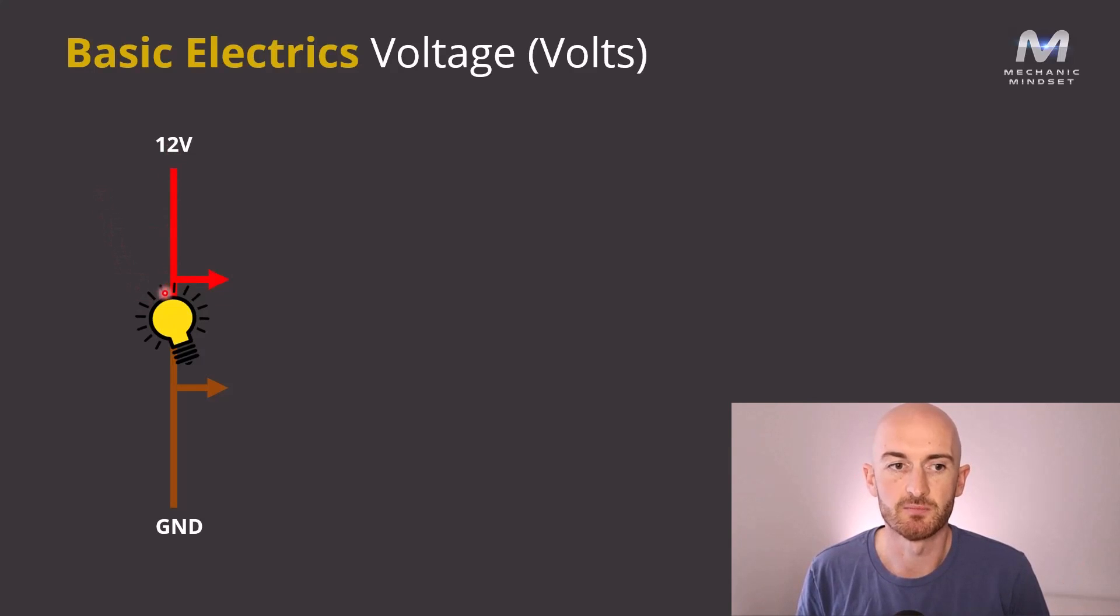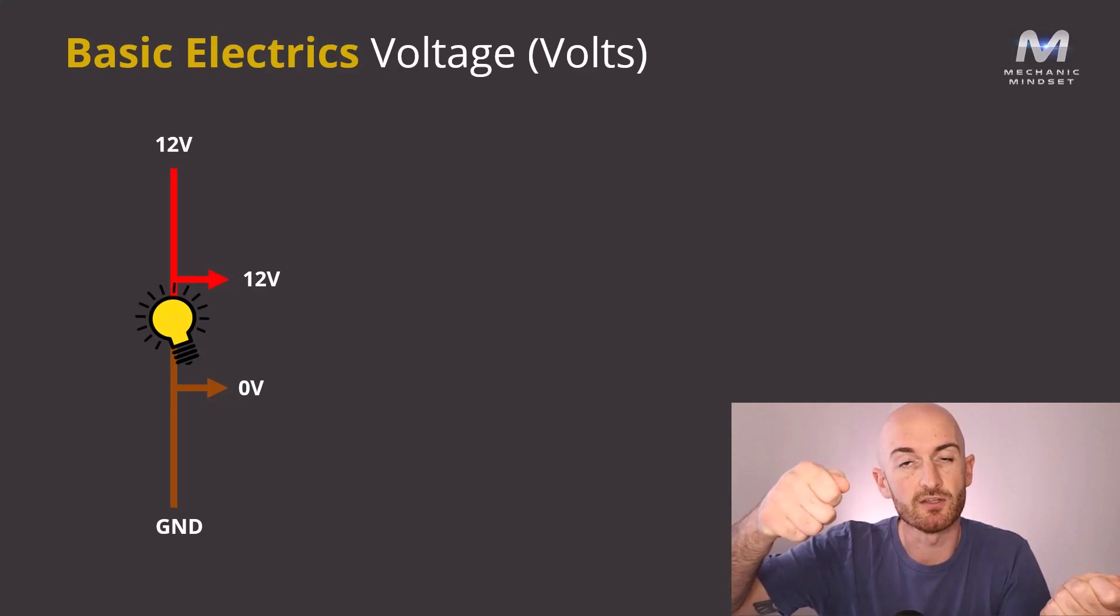We've got a wire here represented by the red line. We've got a bulb, which is our resistance in the circuit or our consumer. This is the one that's going to be consuming all the energy. And then we've got a ground which is represented by the brown line. If this circuit switched on, it'd be safe to assume that at this point here, we would have 12 volts. And then at this point here, we would have zero volts. That's if we were going to measure it with our volt meter with the black lead connected to the battery ground or battery negative and measuring those arrows with our red lead of the volt meter.